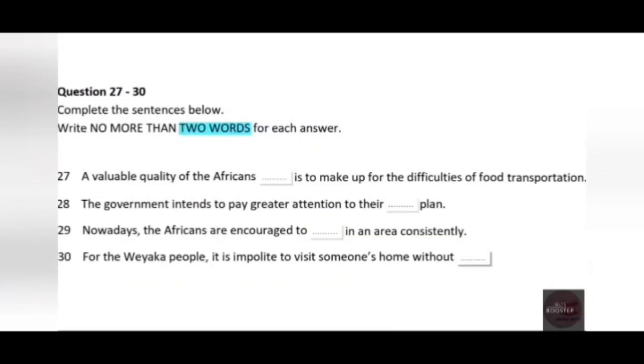There are many charities from developed countries that are helping to ship food to African countries in order to feed the starving. Unfortunately it is difficult to transport a lot of food to the right places, but Africans are very good at sharing and making sure that everyone gets something to eat. African governments are also starting to pay more attention to the needs of their people. They have been directing a lot of money to help build schools in the more impoverished villages as a part of their new education plan, which is fantastic. This means that hopefully all African children will be able to attend school daily without having to walk long distances.